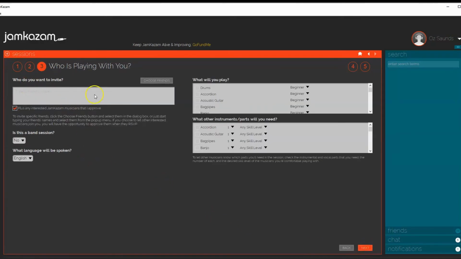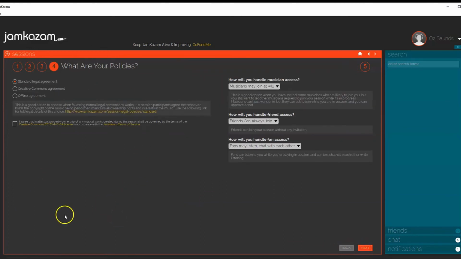This is a section here where you can actually enter in the names of people that you want to invite to your session. So for example, if I wanted to add in Nemo, or Reg Addiction's bass player, we can go ahead and invite him to the session. This check mark would allow individuals who are interested in joining your session to request entry, and then you would actually have the opportunity to approve whether or not they're going to be in your session. In this section, you select the instrument that you're playing. I'm a drummer. We're going to select drums. We're not going to invite Nemo for this one. We're just going to move forward.